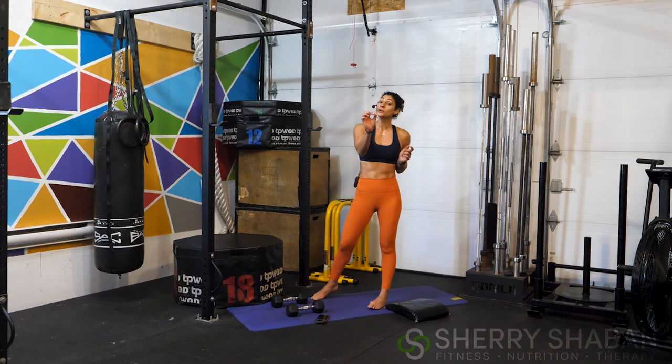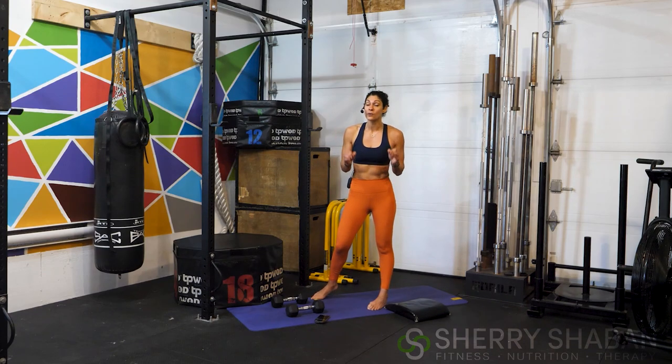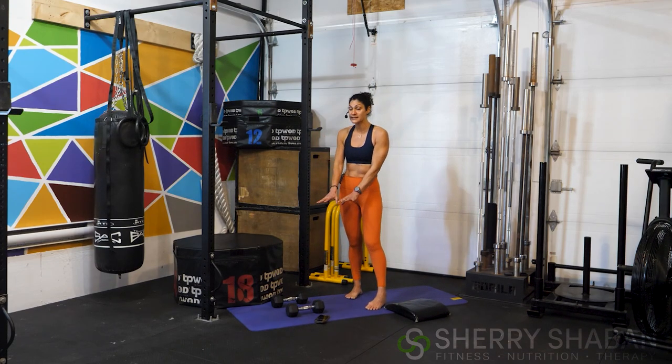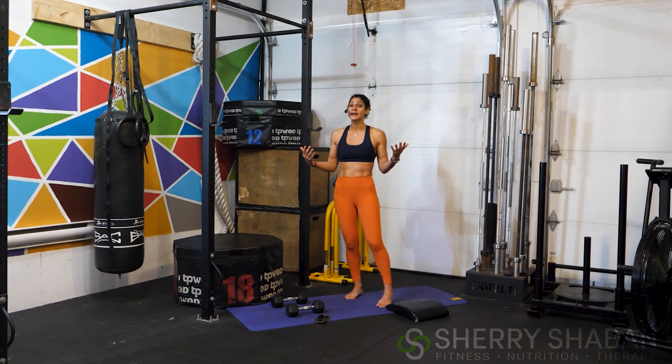Now I'm gonna clue you in on a little secret. If you really wanna progress, if you really want to see results, then give yourself that opportunity to ramp up. If you're going to do this exercise on the floor with me, but you notice that you can't maybe come all the way down in the movement, or you're maybe missing a little bit of range of motion, your progress will be slower. However, if you start today on the box, you give your body that opportunity to build up, you're going to find yourself on the floor in no time doing the full movement as prescribed. All right, now let's get started.